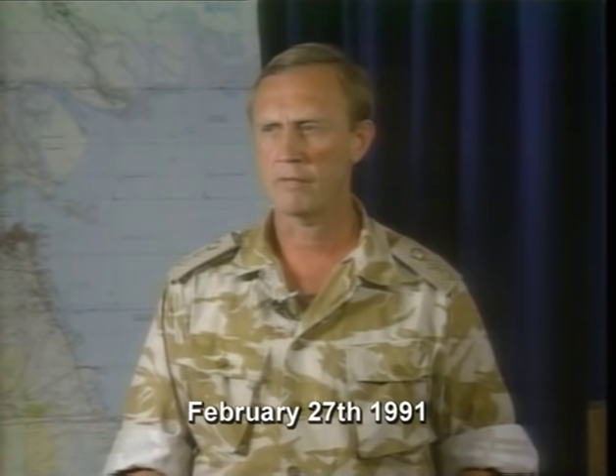Able to keep flying with battle damage that would cripple many other designs, and lethal to any armored vehicle in service, the humble Warthog of the 1970s has come to rule supreme over the digital battlefields of the 21st century. Due to remain in service until at least 2025, the A-10 Warthog has proven itself to be one of the most effective aircraft ever flown by the US Air Force — and a legend to those involved with it. She's not the sleekest looking piece of machinery I ever designed, but she got the job done.